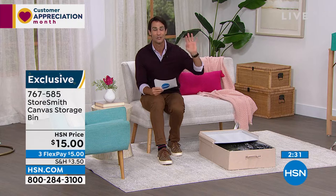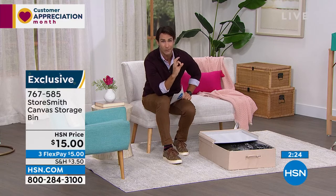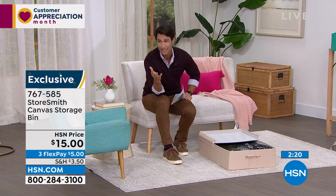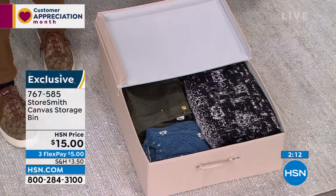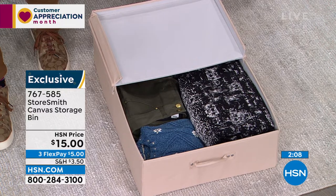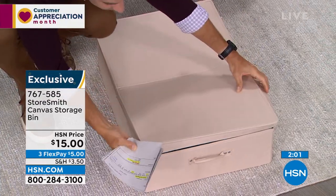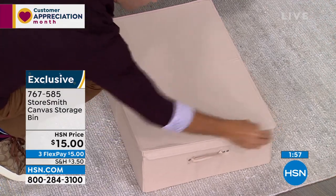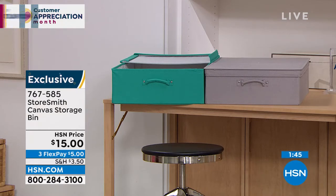That is durable — you choose your color. The downside is we're pretty limited on a lot of these items, they're moving very quickly. We only have about a thousand left in each color. Right now the gray is very popular. It closes up very easily and slides right back under whenever you need it — for wrapping gifts, board games, whatever. The gray is the most popular. It's fifteen dollars — that's three flexible payments of only five dollars.